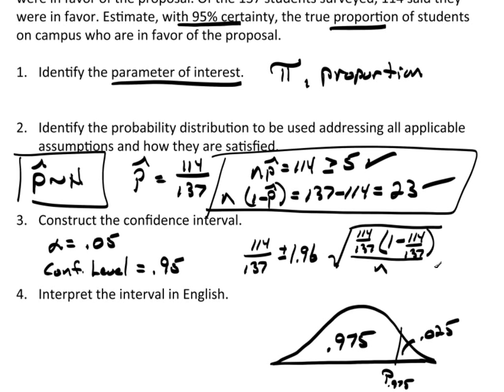Now, if you do all those calculations, and n, I need to change n. I don't know why I wrote n. I know that n is actually 137, so that should have been in there. Now, if you do that calculation, you're in good shape. You have your confidence interval. Now, fortunately, we're not going to have to do that because TC Stats will do this for you. I wanted to walk you through this process so you get an idea of what's going on behind the scenes.